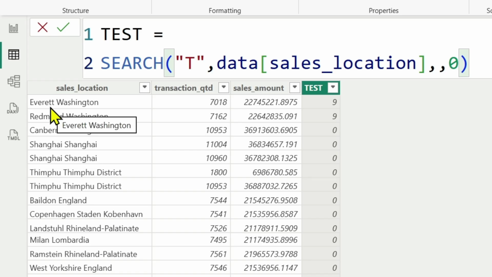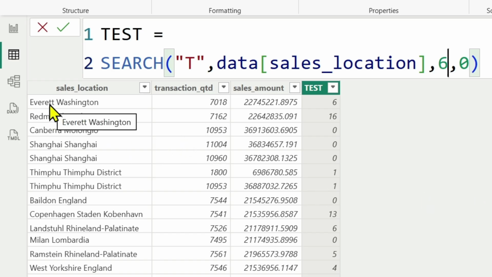If you look for a T, the first T will be in the first position, second, third, fourth, fifth, sixth position. Okay, so the first T will be the sixth number, right? So you can see that this is 6 because of course T will be counting from left to right. It's going to be the 6th number. If instead I use a 6 here, it's going to start seeing my text from the 6th position. So position 6 is this T. It's going to start looking from this position 6. In this case, it counts the position 6 inclusively.